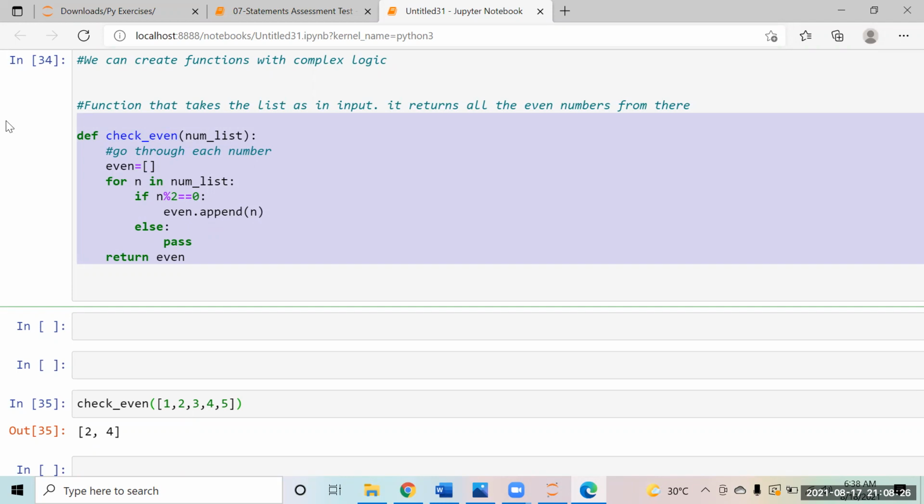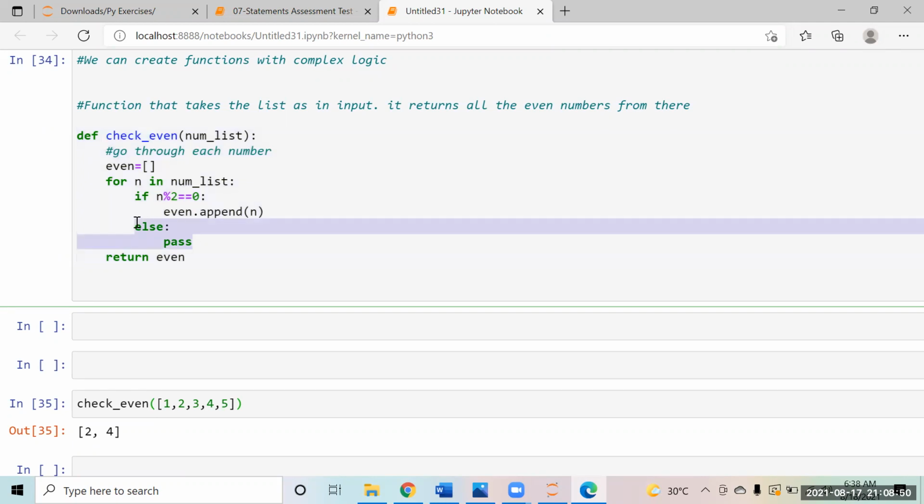Is it okay if we don't write the else part because we don't do anything in else? Even I have the same question, because for each iteration we are checking the condition and just adding that particular n in that list, right? So do we need to give else mandatory? No, you can remove that if you want. If you do write else, we are just passing, right? Don't do anything. Pass means to go to that next item. That's it. So you can remove that if you want.